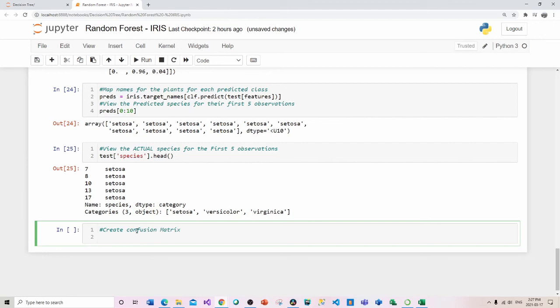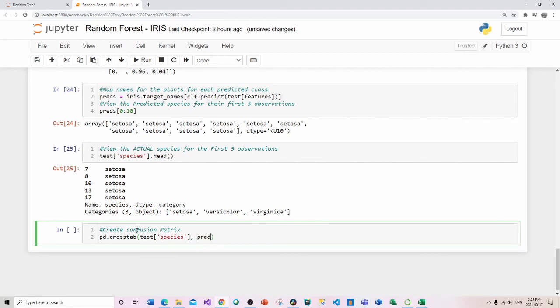So in this case, what I want to do is say pd dot crosstab. And in here, I'm going to say test, and in square brackets with single quotes, species. If you learn anything at all from this video, it would be the proper spelling of the word species.